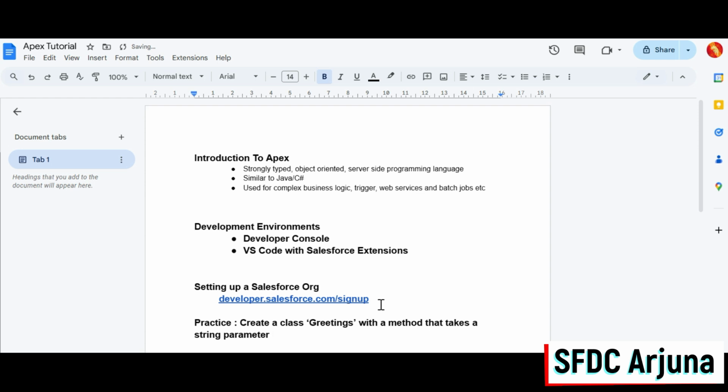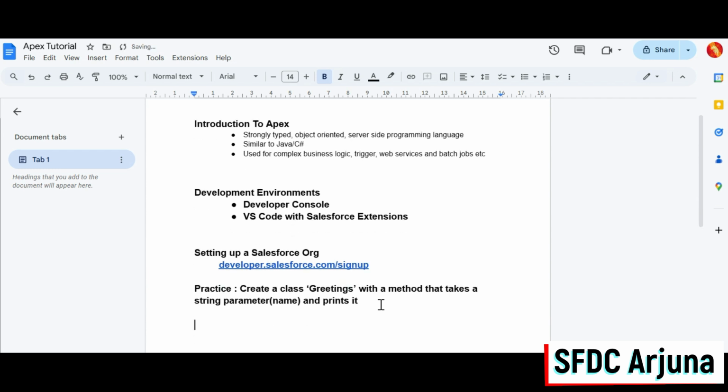Okay, string parameter you can say name and prints it. Okay, so you can use the log to print, and you can run the class in developer console.